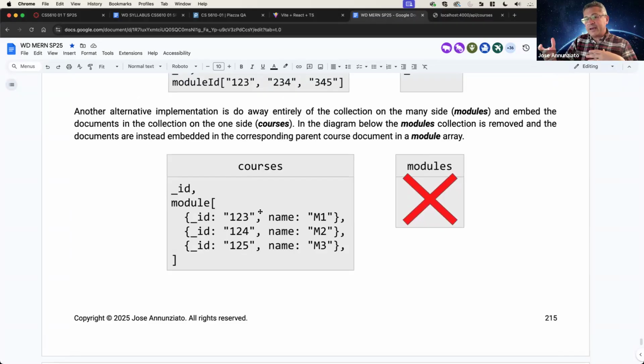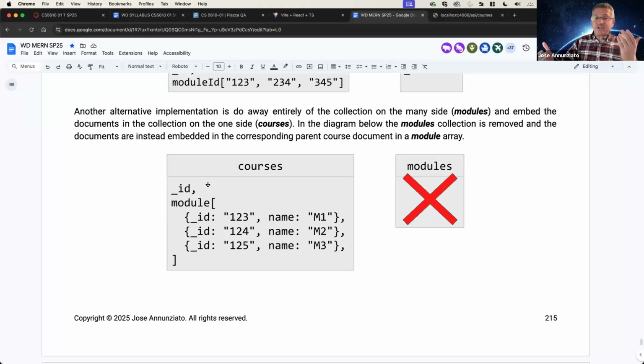Because it could be that the module is shared across several courses, right? If you have a module, like an introductory module or a particular exam that is used across multiple courses, then this would not work, right? Because then you would have to replicate that same module and copy it into multiple courses, right? And one thing that we do hate in databases is redundancy, right? We don't want to have any redundancy because that breeds inconsistencies. So if you have that requirement, where the module needs to be shared across multiple courses, then this implementation would not work, right? It would be better to have it outside here.